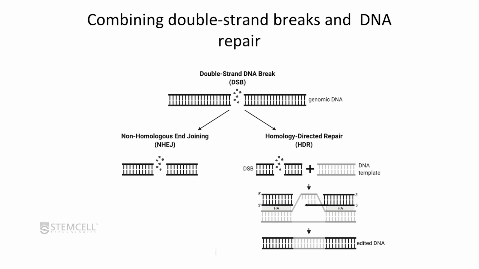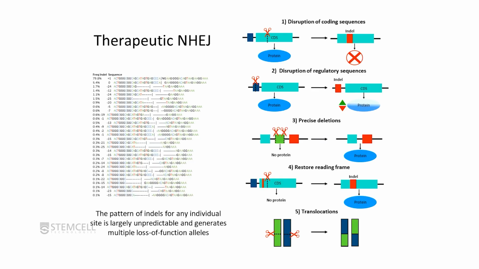On the right, we're showing homology-directed repair. The cell can do this if you provide it with a DNA template, and the way that it knows to use that template is because that template has homology to the regions of DNA around the double-stranded break. This is a little bit harder to do, and then you also have to deliver the DNA template, but both repair mechanisms can happen with high efficiency if you're using optimal conditions, and we'll give you examples of this.